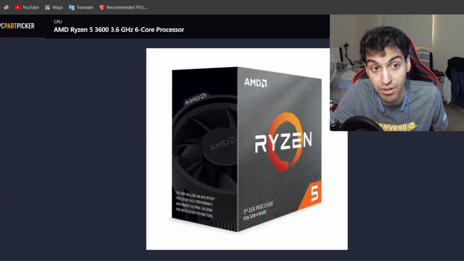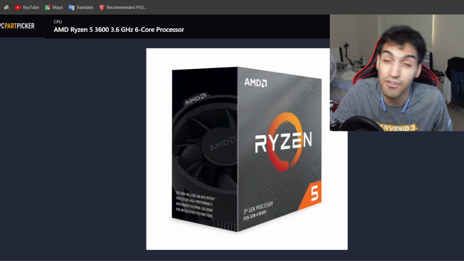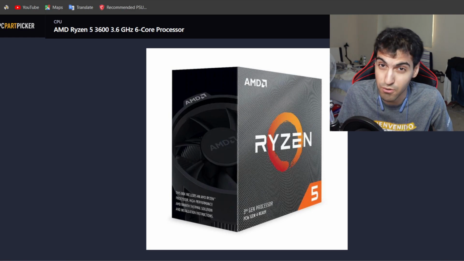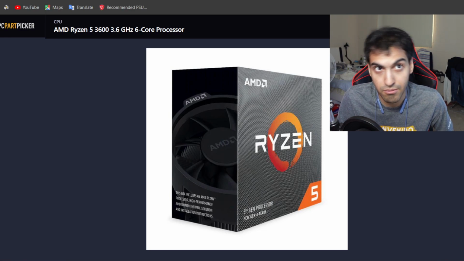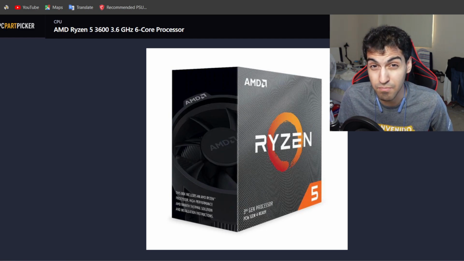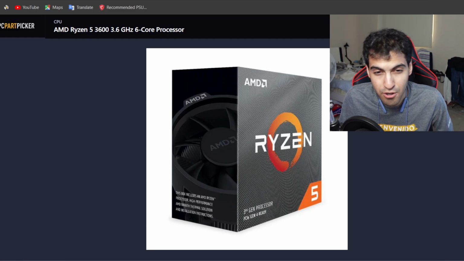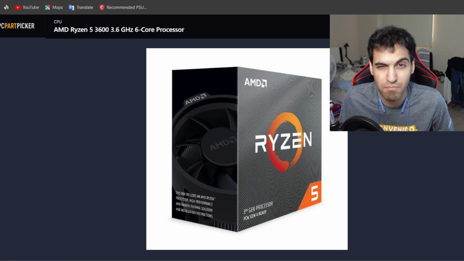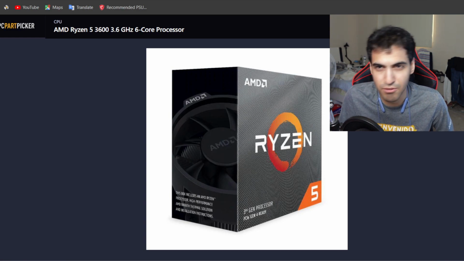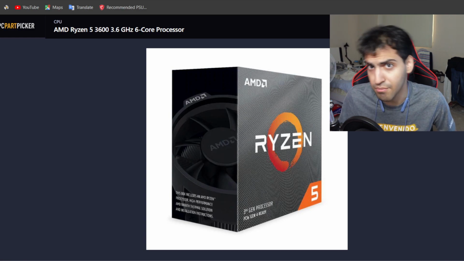Starting off is the processor, and the processor of choice is going to be the Ryzen 5 3600. Now, I know it's an old processor. It's a 6-core processor, but it's very old. It's not as fast as the newer processors of today. It does have an integrated cooler, so it will be helpful. And overall, while there's going to be a little bit of bottlenecking, it's gonna be fine. For the price and the performance, it should be fine, especially with the GPU that we're gonna be using.